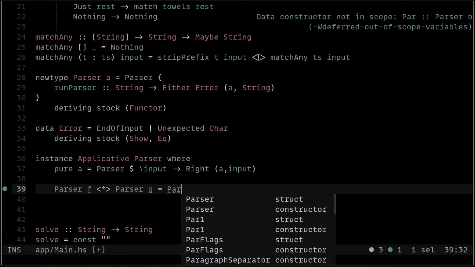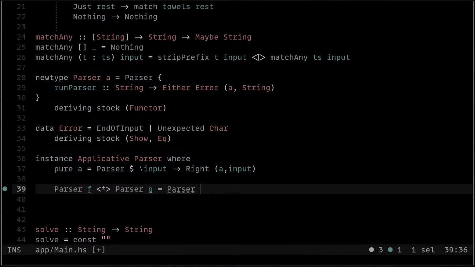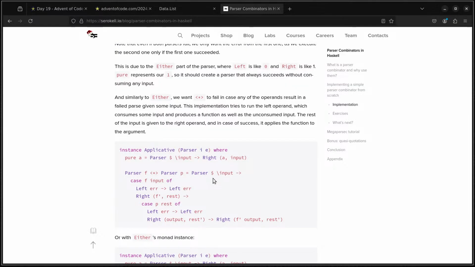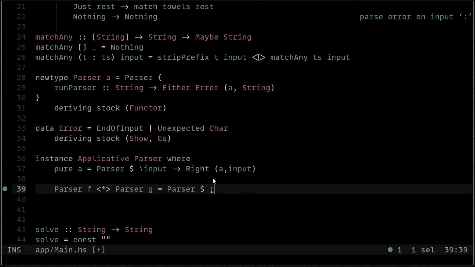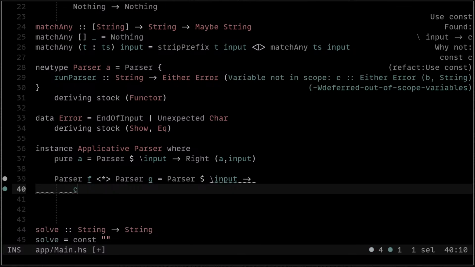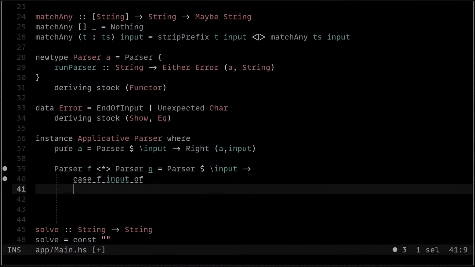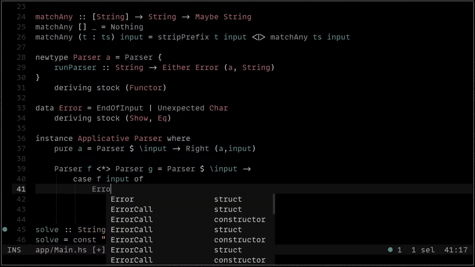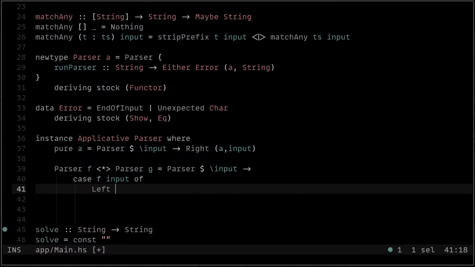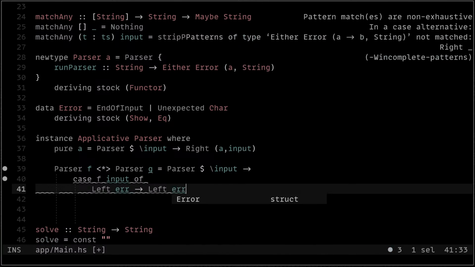Now this is the thing I'm going to need to copy. What did they say? So, given some input, we'll say case f of input of, and then if you get some error, so some Left error, that's just going to be Left error, not anything else.